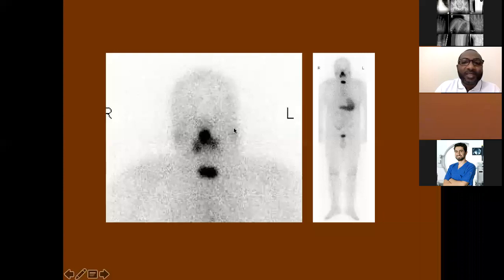Another example is of a patient who had a total thyroidectomy and received radioiodine. You can see iodine avid tissue in front of the neck. But again, this is a diagnostic dose or a low dose because we are not seeing the liver and we are not seeing that star phenomenon that we see because of septal penetration.